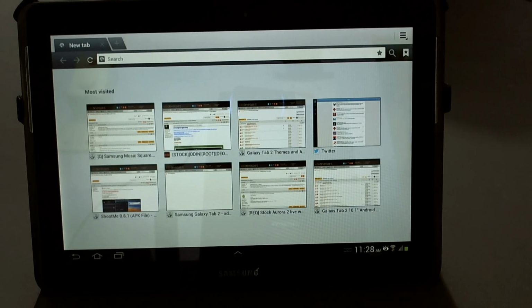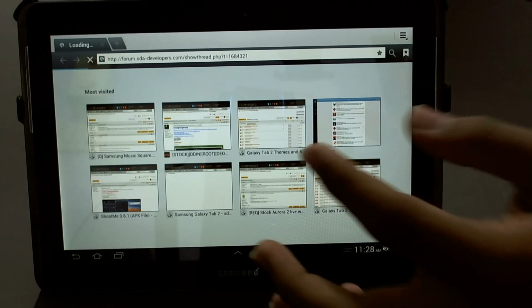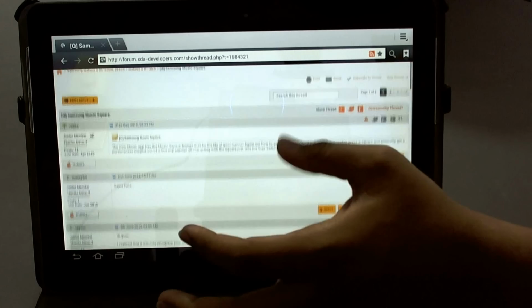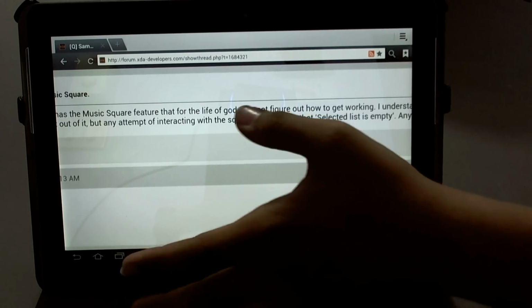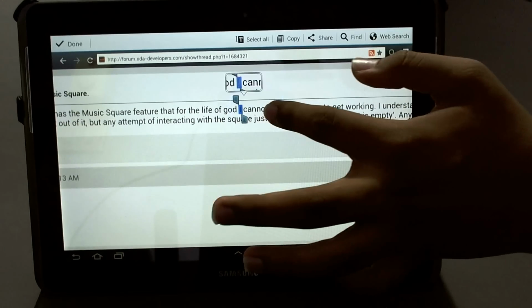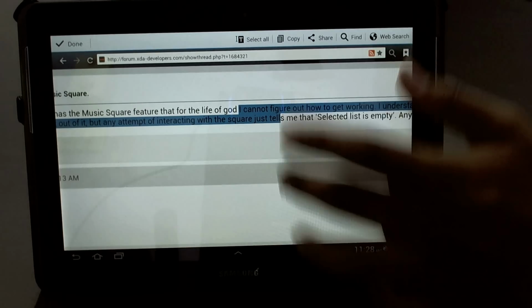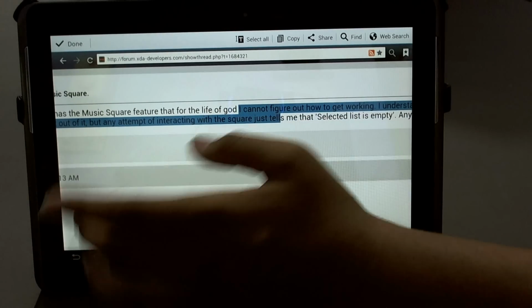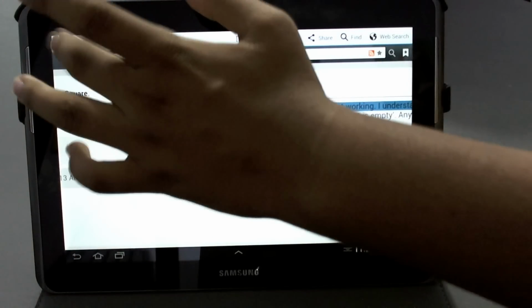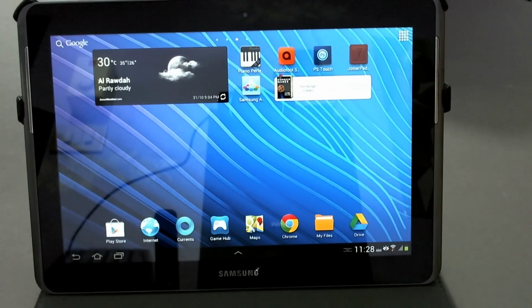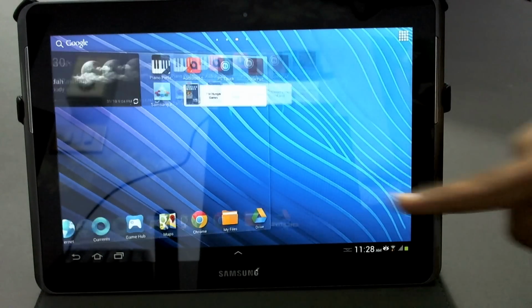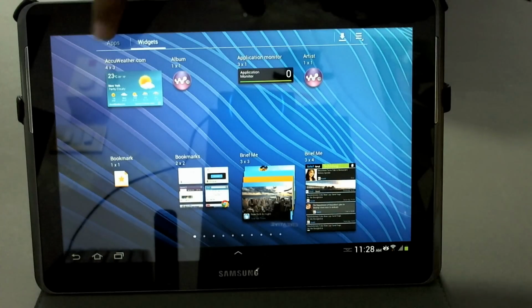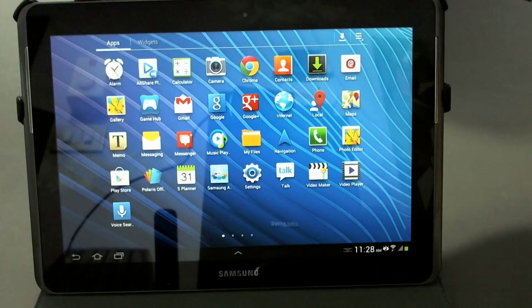Anyway, I've noticed some bugs. It's still not very stable yet. I mean, it's good for everyday use, but there's an annoying bug in the browser. If I just do this, let's say select all, and the tablet just immediately stops responding. Can't do anything. Okay. Done. It first closes. This is one bug I found. Extremely annoying.